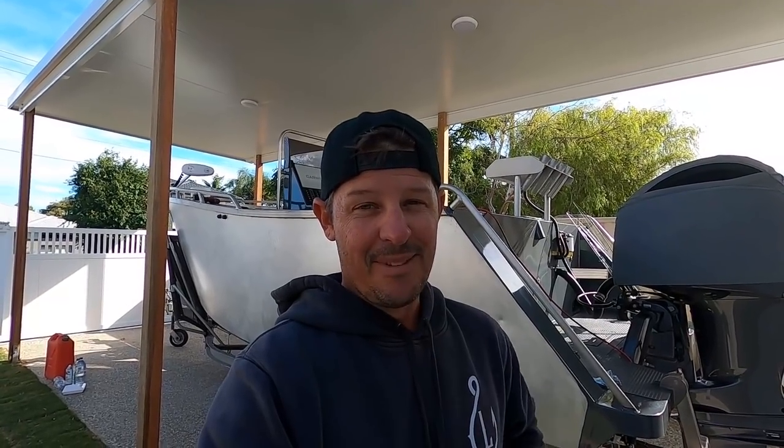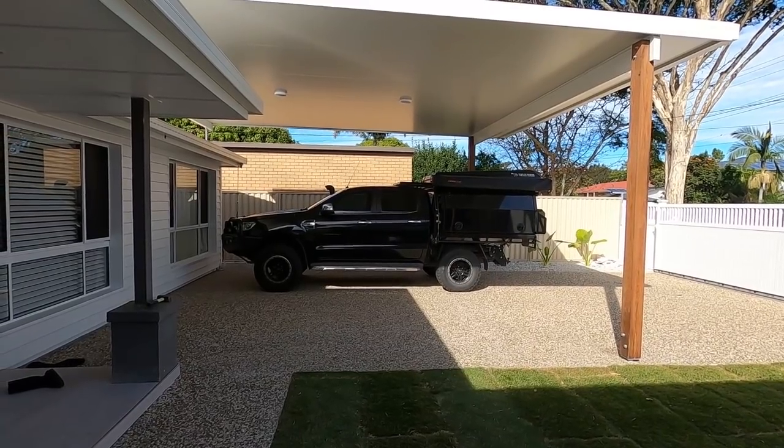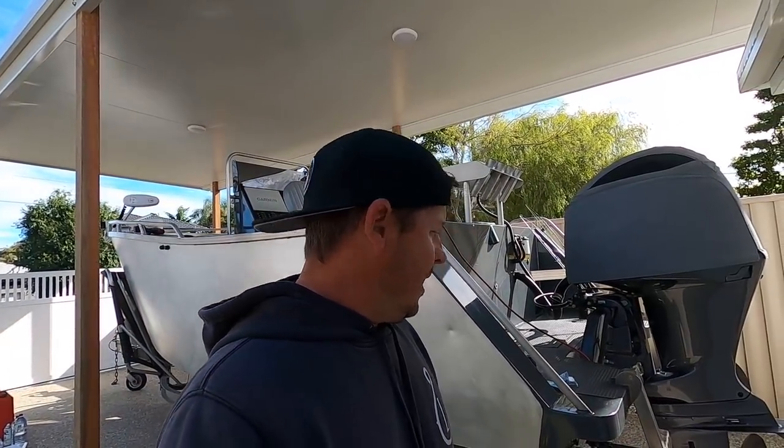This will be this boat's first trip. A little bit nervous. It's a very heavy boat for a 5.8 meter boat. It's a 6mm hull and 5mm sides. It's got a 200 Yammy on the back, so it weighs a fair bit. The Rangey is already carrying 600 kilos on the back constantly. Plus this, so towing it along the beach, all three of us are piling into that. You'll see the size of the fellas that's come with me. They weigh about 6,000 kilograms.